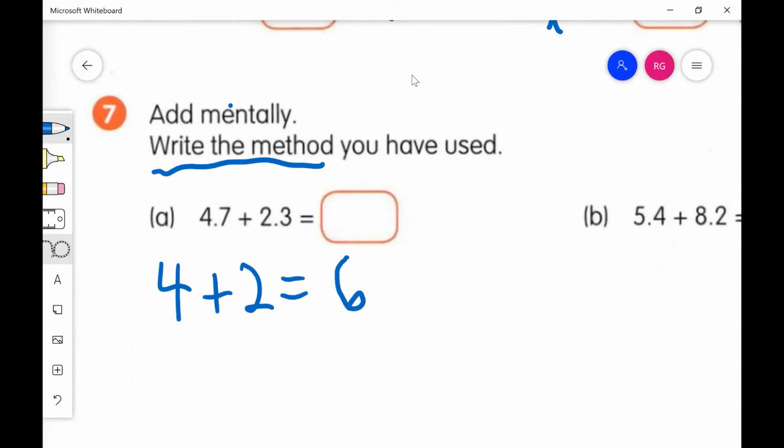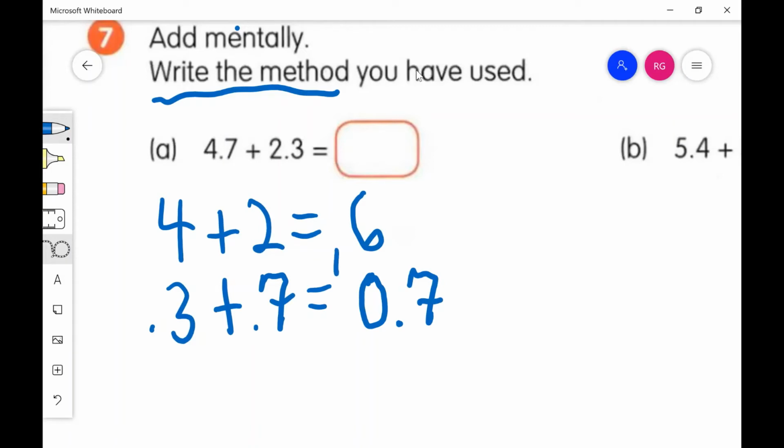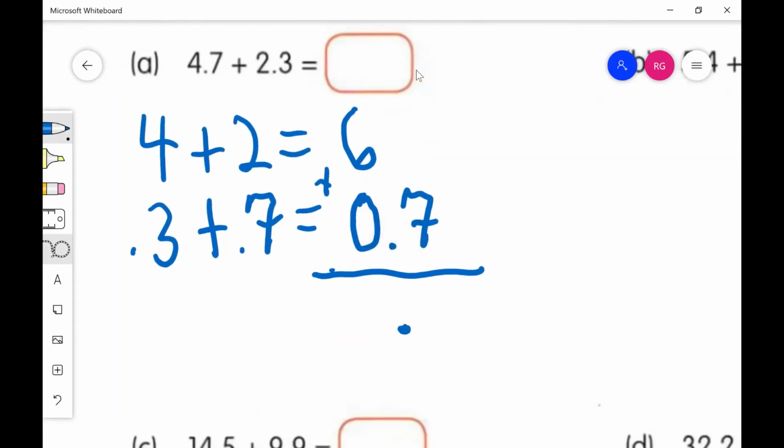And then I add up separately 0.3 plus 0.7. I know that equals what, guys? 0.7, right? And then if I add these up, I get 6.7. I bring my decimal straight down and I get 6.7.